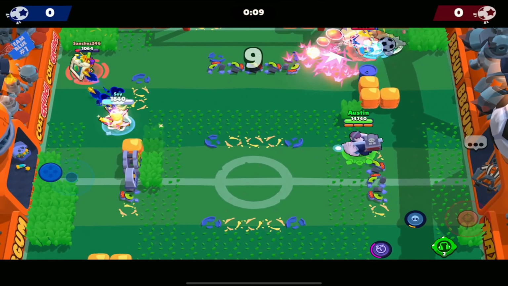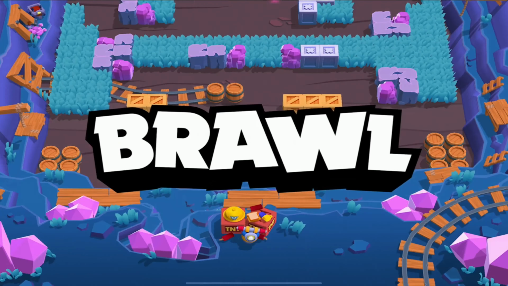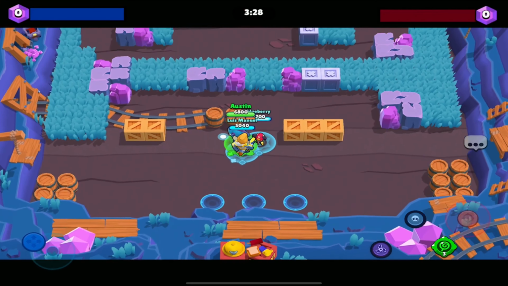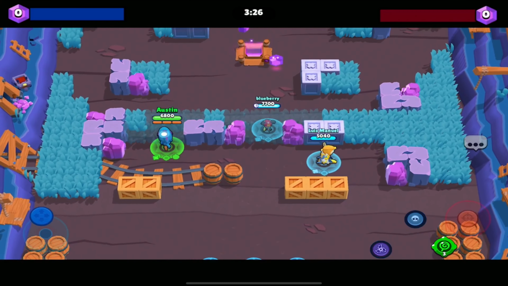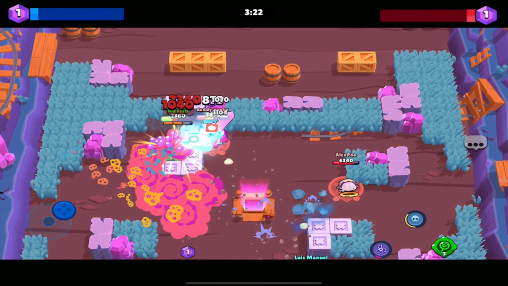So that's really good. So Penny would be my 3rd best brawler. Honestly, she might even be 2nd. I just like Frank a lot. He's very good in the meta. So in my opinion, I would probably put Penny at 2, Miko at 1, and then Frank at 3.